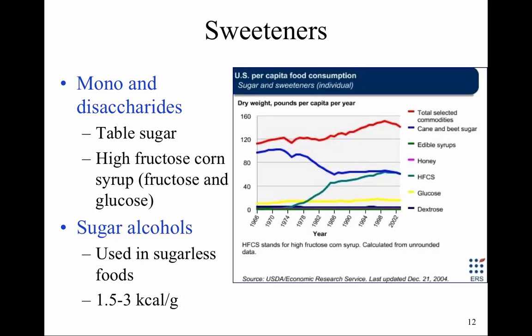And some scientists in Japan back in the 70s figured out an enzymatic reaction where they could take starch, which, remember, is just a bunch of glucoses put together, a bunch of sugars put together, and convert it very, very cheaply, is the key, into high fructose corn syrup. By doing this, it was essentially cheaper to make high fructose corn syrup from cornstarch than it was to process the sugar cane or sugar beets. So now you have a very economical source of a sweetener.